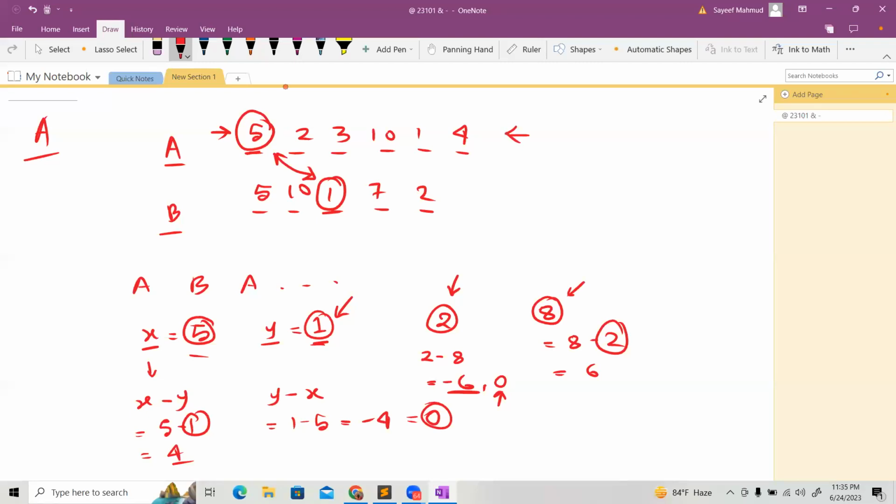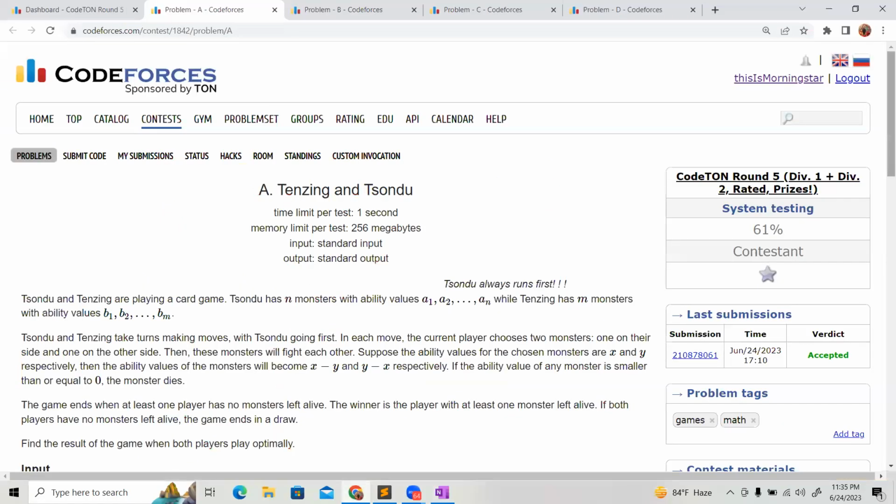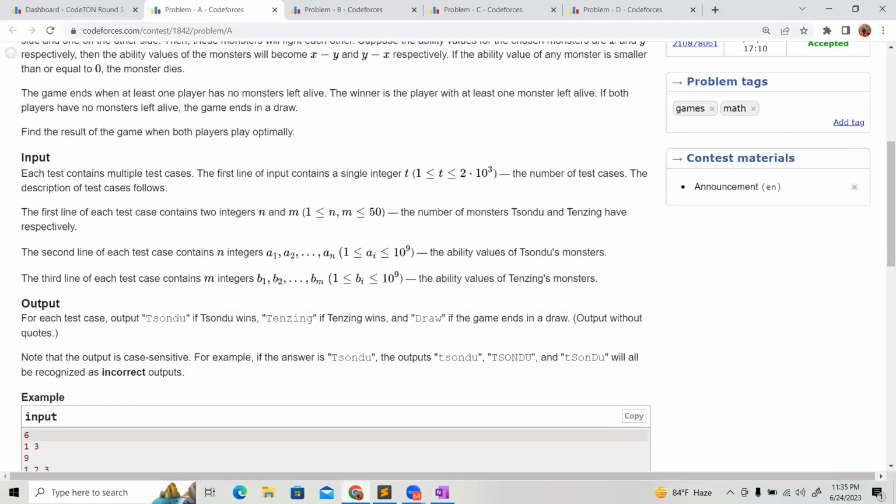So for example, if this person had a sum of 20 and this person had a sum of 15, this person is going to run out sooner with the smaller amount of sum. So the person who has the greater sum of all the values is going to win. If they both have the same sum, then it is going to be a draw. So then we need to output, according to the statement, the name of the two players or a draw.